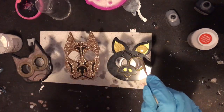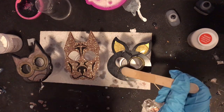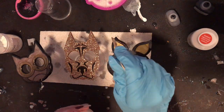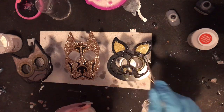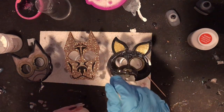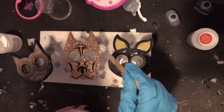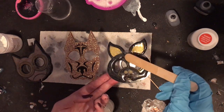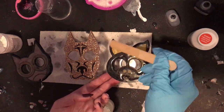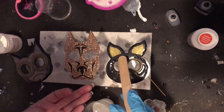And we are doing the same thing with our little pig. We are just filling his ears, his eye, his little snout, so that all of those indentions get filled really well. If you do notice a drip on the edge, be sure to wipe it away quickly, because if you don't, it will create a waterfall effect and more epoxy will continue to flow where that drip is dripping, which we do not want.